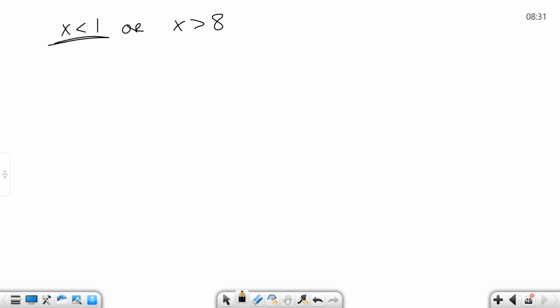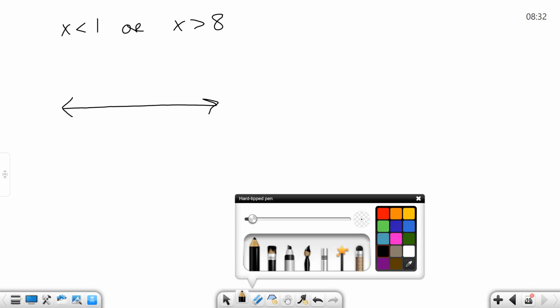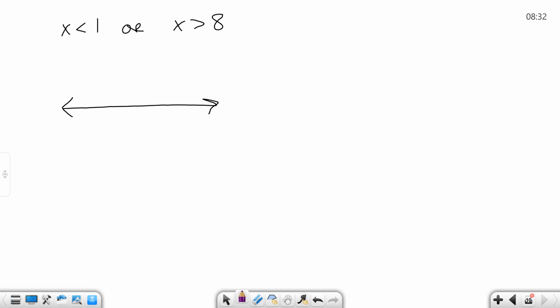We did this on the first 6, and we did this on the first 6. We just didn't put them together. So let's put them together with an or and talk about what that is, because that's important. I have it in some of my videos, but let's talk about it here. So here's my number line. If I'm working this one, what number do I care about? Well, I care about two numbers. 1 is smaller than 8. But this time, x is not between the two values. It's not a compound inequality in that sense. It's two separate individual inequalities with an or between them.